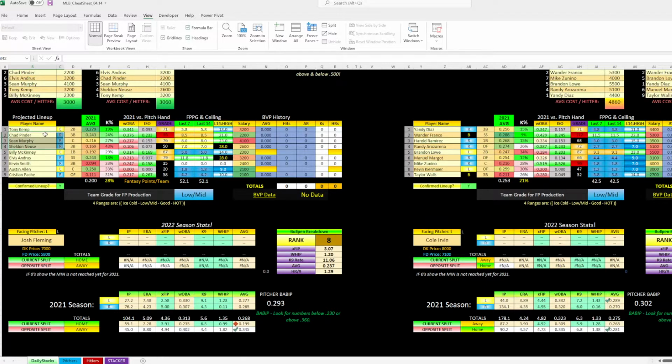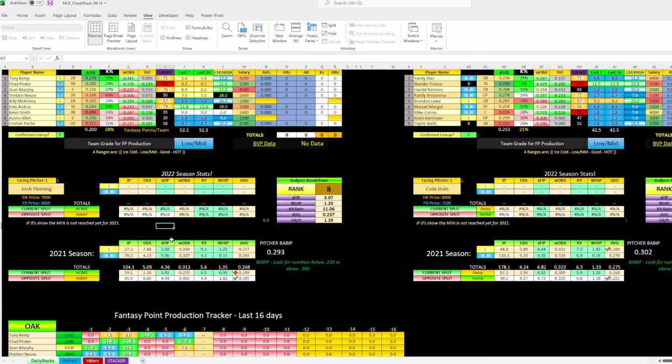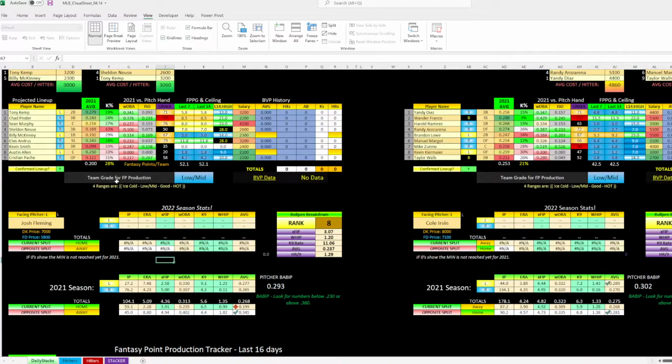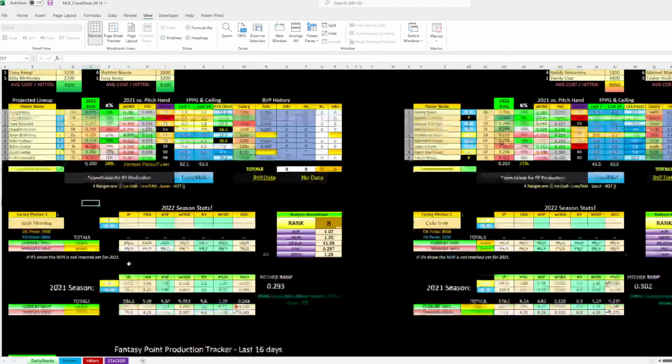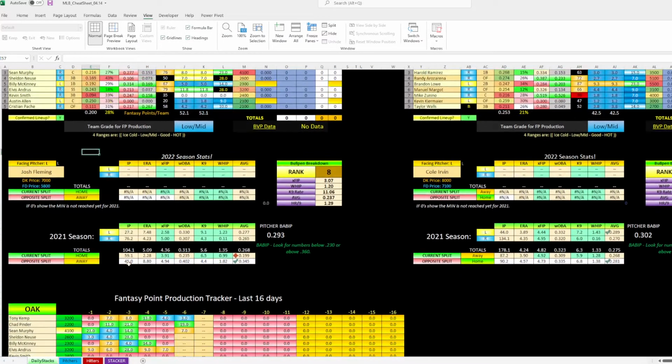Maybe I'm going to do a sneaky 2, 3, 4, 6, 7 stack and get 5 right-handed hitters if I'm playing DFS. Or if you're betting, look up here. He's good against left-handed hitters. We see that. Well, if they roll out 6 left-handed hitters, okay, now I'm going to bet on this team and I'm going to play the left-handed pitcher, Josh Fleming.